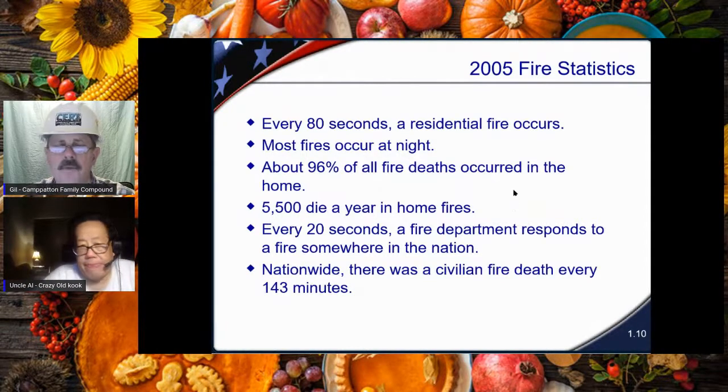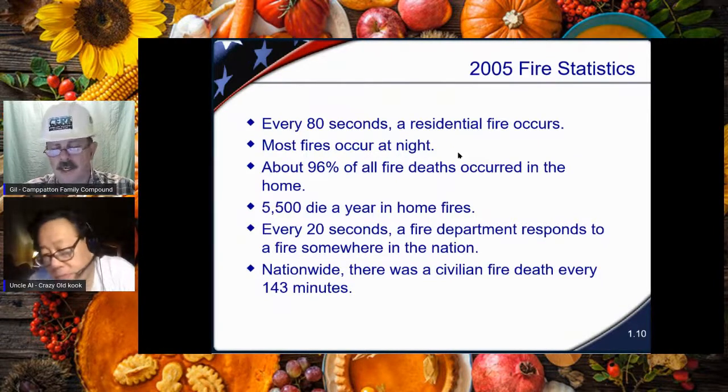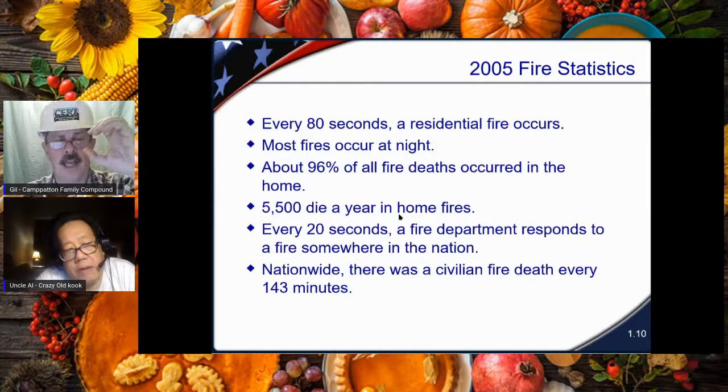One of the big problems with space heaters is people want it farther away than what the cord is from the outlet, so they get one of those little thin what we call zip cord extension cords, which is a lighter duty cord than the cord for the space heater. Like they use a 16 gauge extension cord when they should be using a 12 gauge. Right, the lower the number, the bigger the gauge. All right, continuing on.